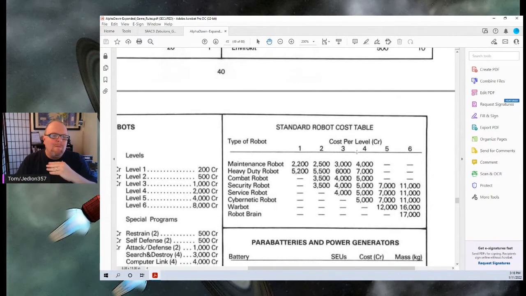These are your hauler robots. They're hauling something for you. Delivery robots. This is a maintenance robot. If you notice down here, because they get confused sometimes with service robots, your service robots start at level 3 and go up to level 6, your highest.